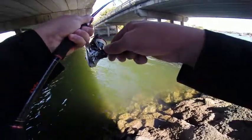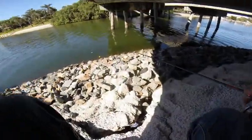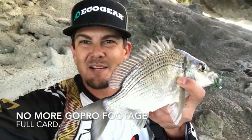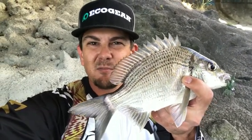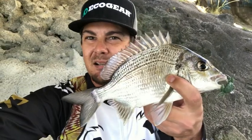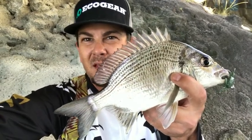There he is going all along that edge — there's a heap there. Finally got one off an edge. They've been spooky as. Every time I come down I can see them on the edges, I just can't get a bait to them. I've started throwing wide and bringing the bait back so I don't land near them or on them, and finally got one to take it. I can still see fish mooching out on the pylons, but got to have a crack at these. There was a bigger school there so I think there's a bit of competition for the bait.